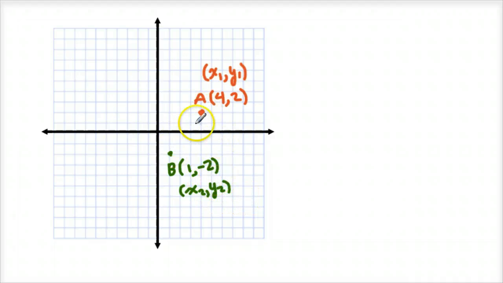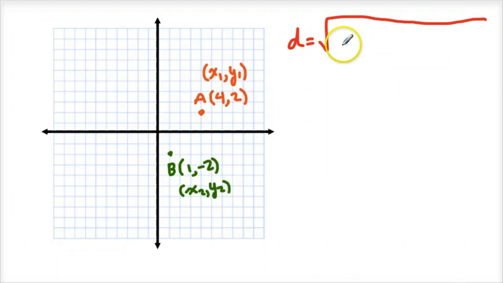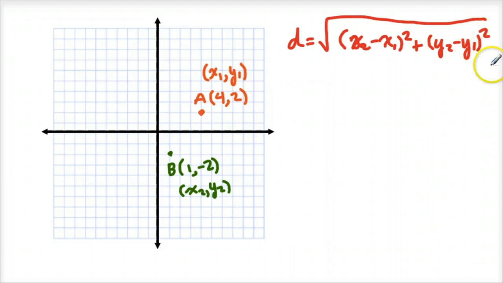Now, the distance for this is kind of like a diagonal, right? So I can't really just say that's 3 units or 4 units or anything like that. I need to be a little more precise. So this is where we're going to use our distance formula. And every time we use the distance formula, we want to write it out. So we're going to say d equals the square root of x sub 2 minus x sub 1 quantity squared plus y sub 2 minus y sub 1 quantity squared, right? So we want to get in the habit of writing that out each time. That way we'll memorize it pretty easily.